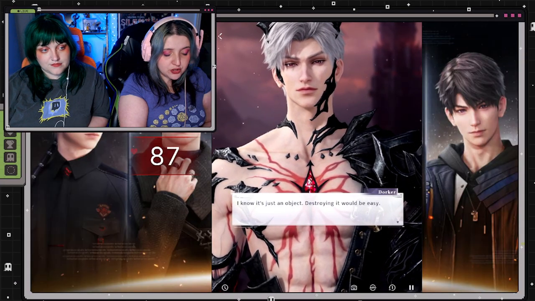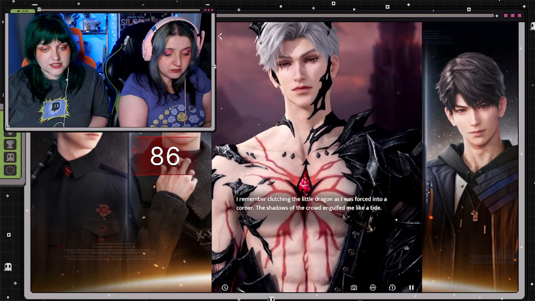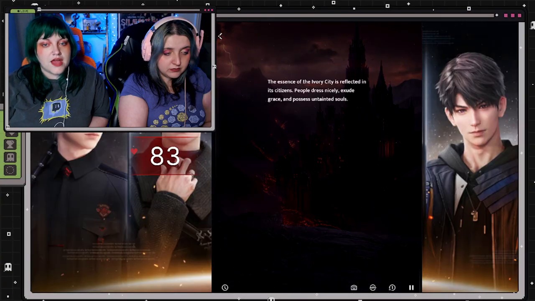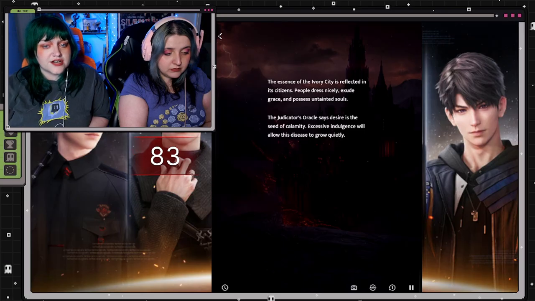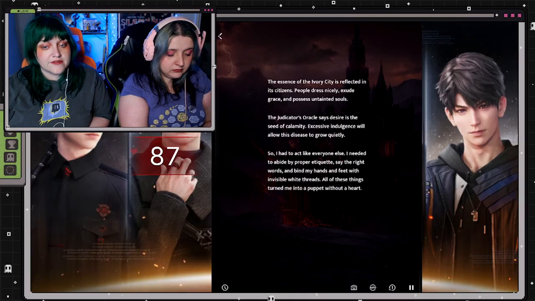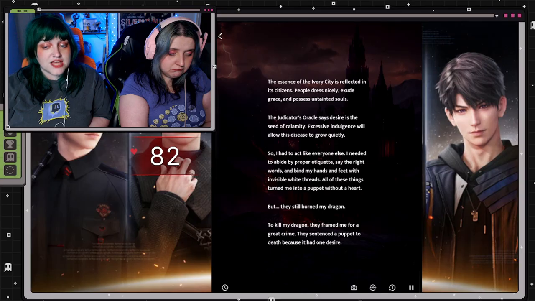I know it's just an object. Destroying it would be easy. I remember clutching the little dragon as I was forced into a corner. The shadows of the crowd engulfed me like a tide. But I didn't want to listen to them that day. The essence of the Ivory City is reflected in its citizens. People dress nicely, exude grace, and possess untamed souls. The Judicator's oracle says desire is the seed of calamity. Excessive indulgence will allow this disease to grow quietly. So I had to act like everyone else. I needed to abide by proper etiquette, say the right words, and bind my hands and feet with invisible white threads. All of these things turned me into a puppet without a heart. But they still burned my dragon. To kill my dragon, they framed me for a great crime. They sentenced a puppet to death because it had one desire.